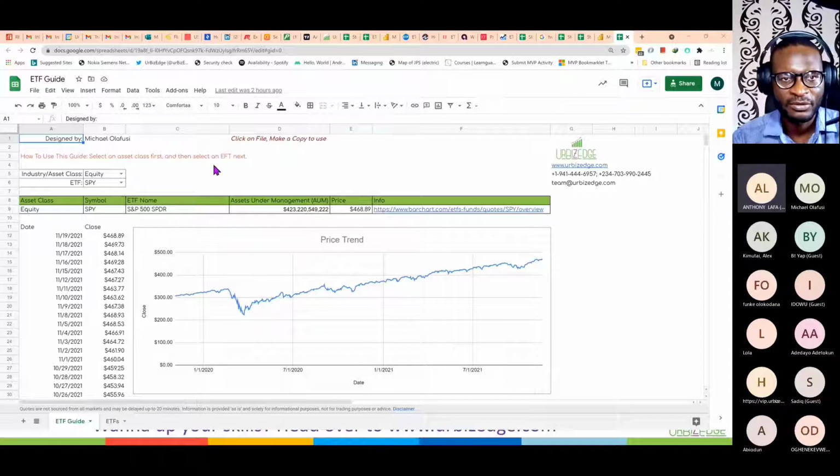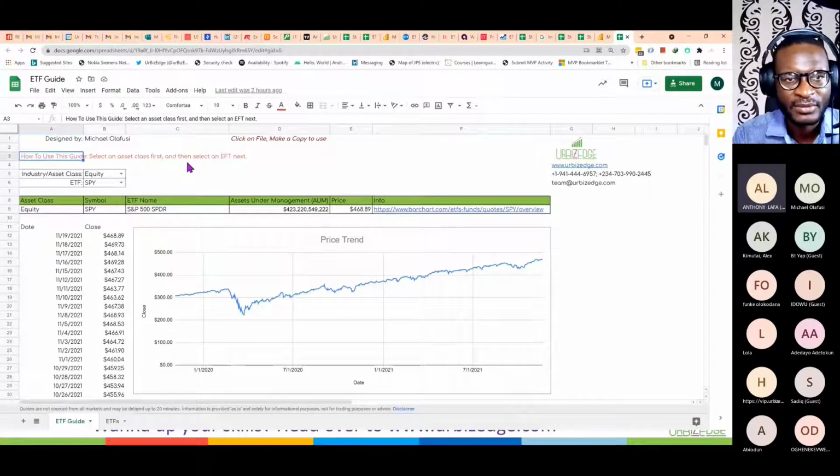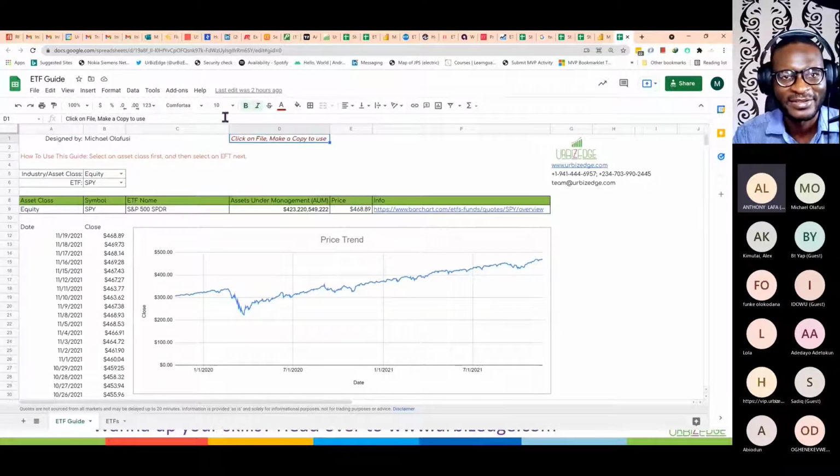And if you go on this resource, again, like I said, let me add it here. Click on file to make a copy. Okay, I've already added it. I thought I had not. Maybe I changed the color to be a bright red. So click on file to make a copy. And then, how do you use this?